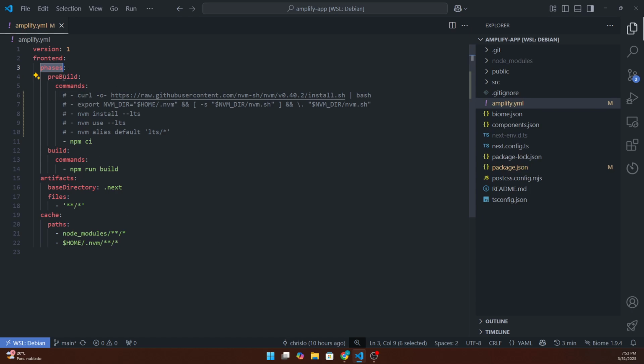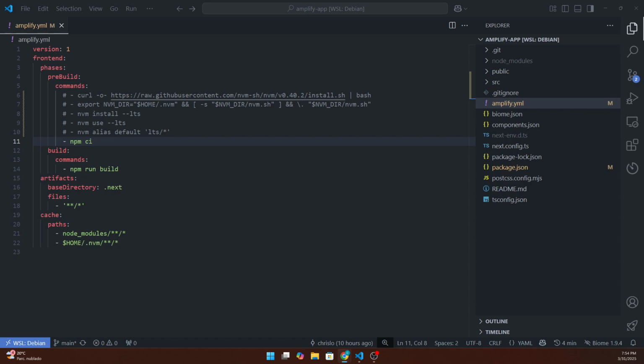Phases are useful because you have preBuild, build, and postBuild. Maybe this is something difficult to know. Let me show you something about Amplify phases.